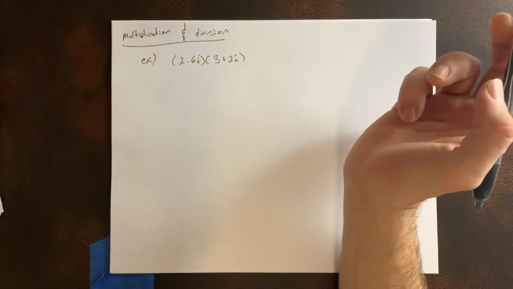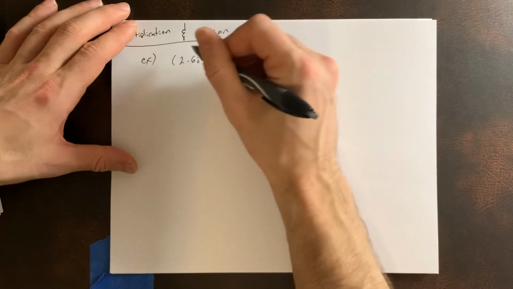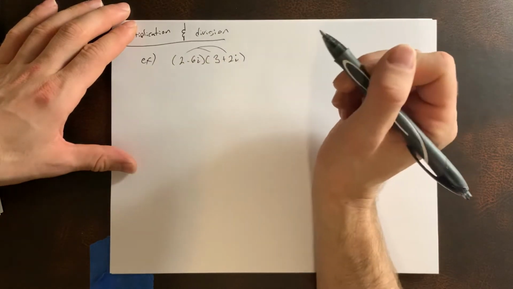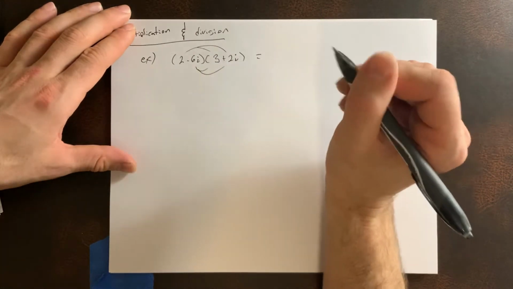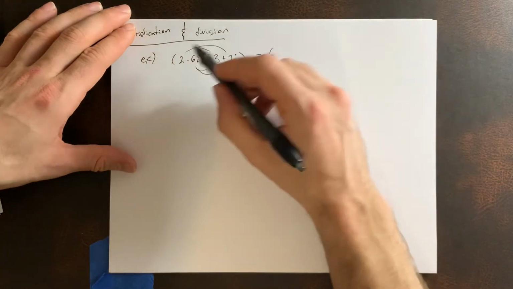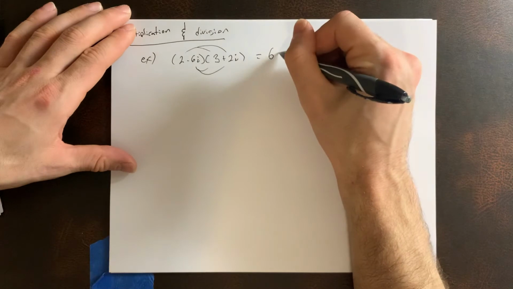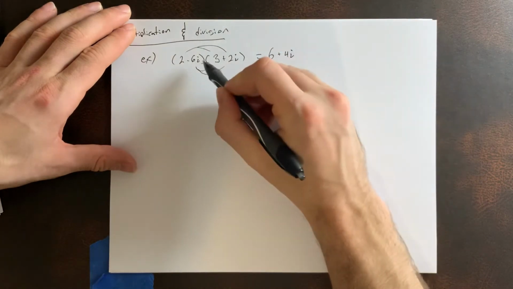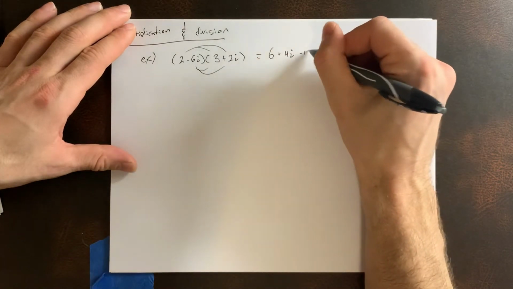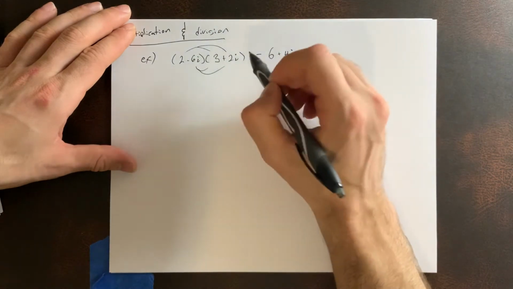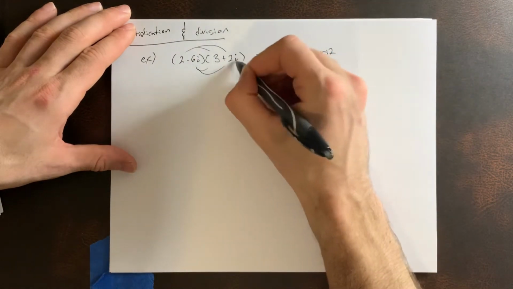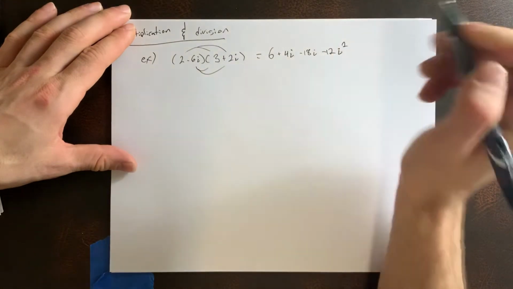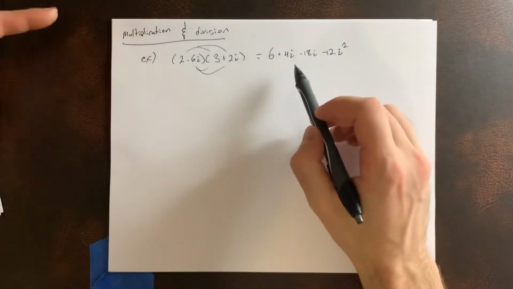So just like before, we multiply things like this together, we FOIL. 2 goes to the 3, 2 goes to the 2, minus 6 to the 3, minus 6 to the 2. So we get 2 times 3, which is 6. 2 times 2, so 4i. Minus 6 times 3, so minus 18i. Minus 6 times this 2, so minus 12. And again, i times i, so i squared, just like if this was a variable x, it didn't mean anything.